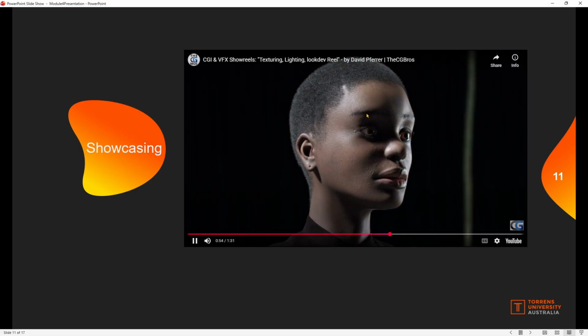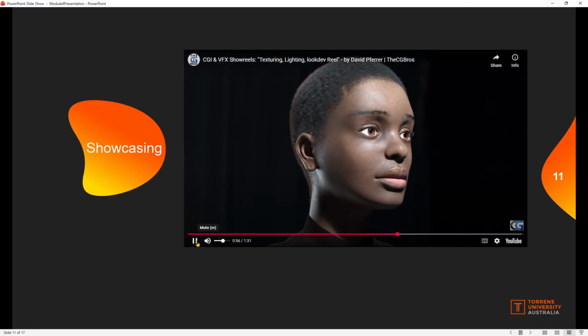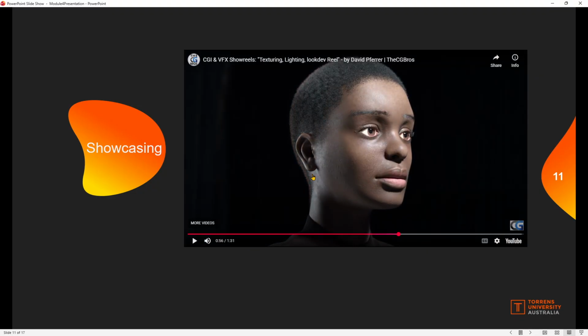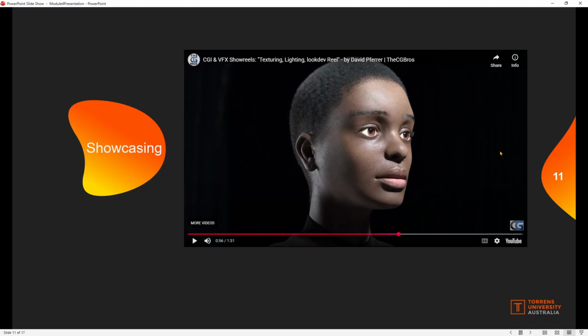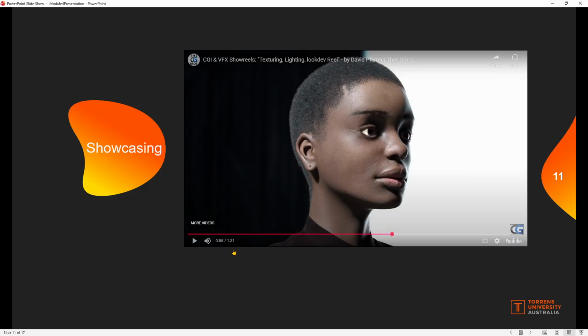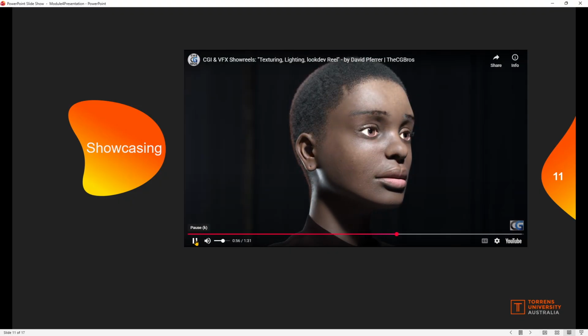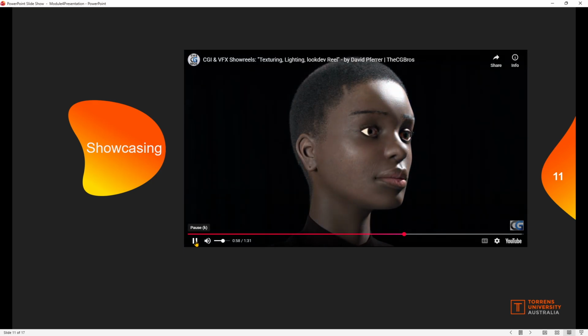So maybe not this, those are passes, but that one. Okay? The reason why we like animating the light going around the character is we want to see what it looks like in different lighting scenarios. Because you know what? If you just submit a still, it might look good in that particular angle. But if we change the lighting scenario, the specularity is wrong. The subsurface scattering is wrong. So see, if we have something like this, I can easily see, you know what, different lighting scenarios.